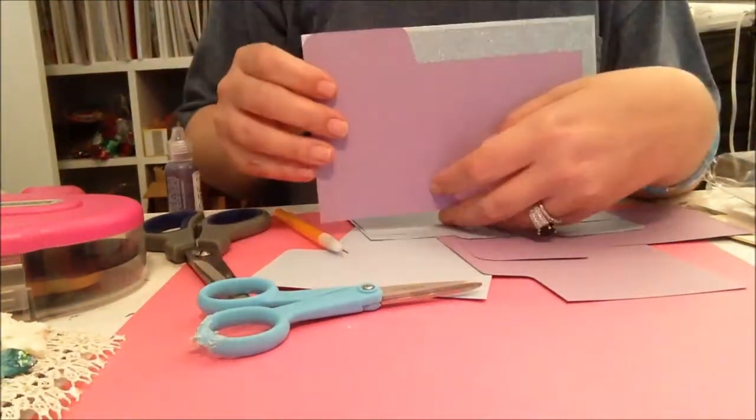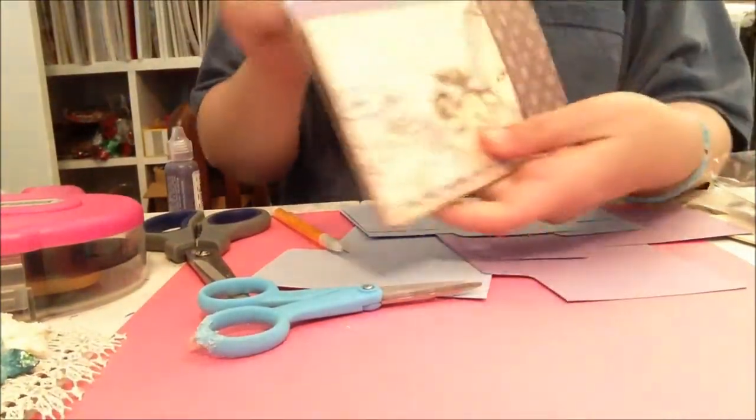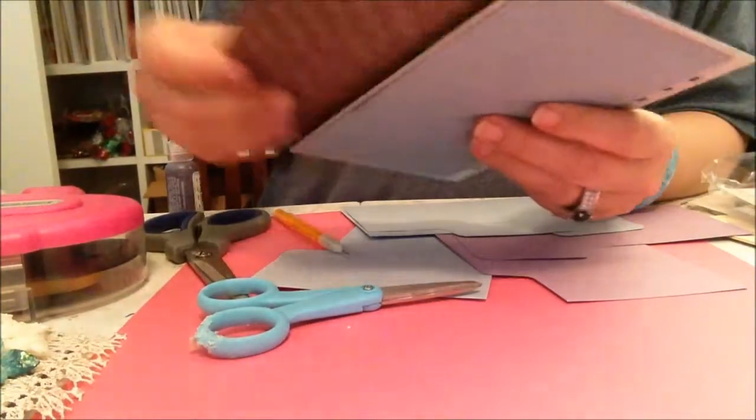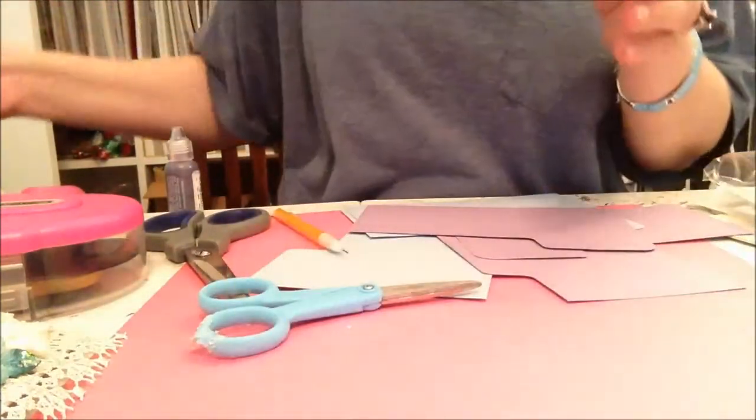So that'll sit in there like that. And then my book is, so that much of the tab will be showing, which I'm okay with. We'll make that work. Okay.